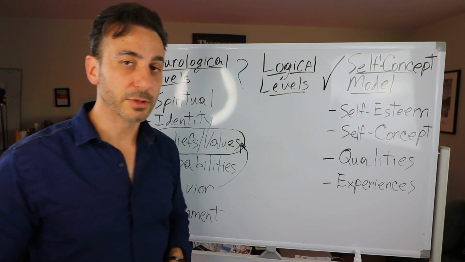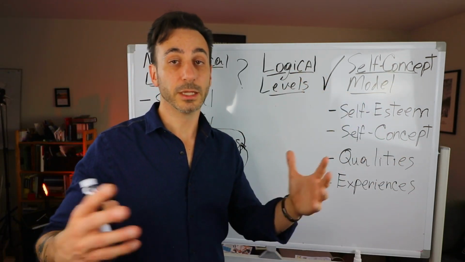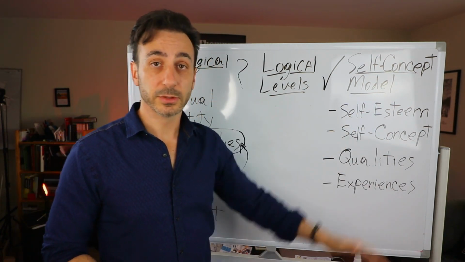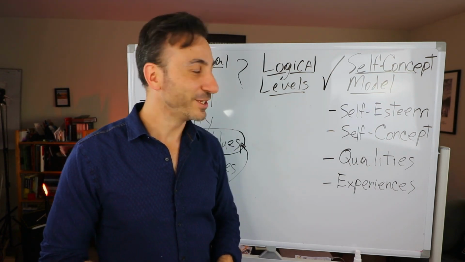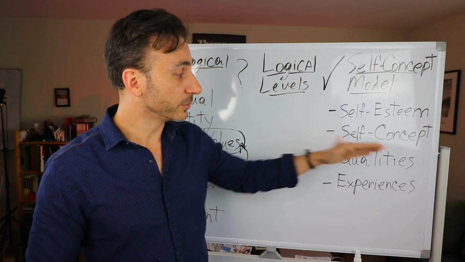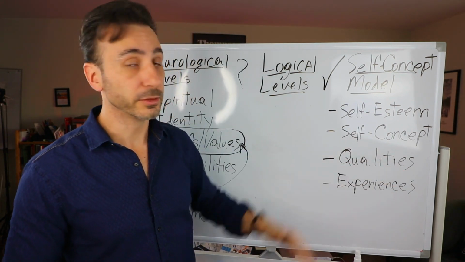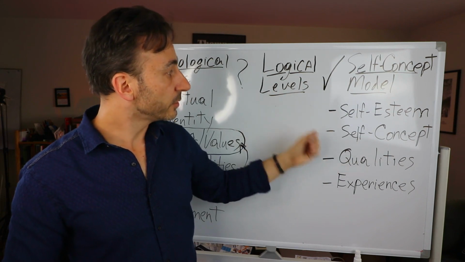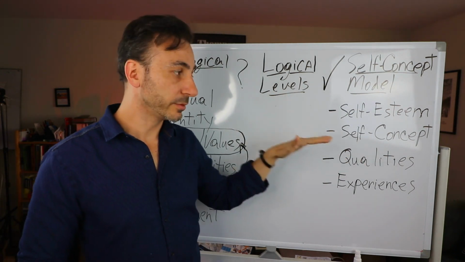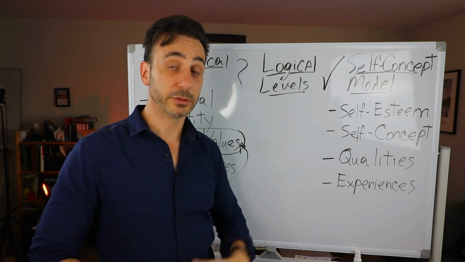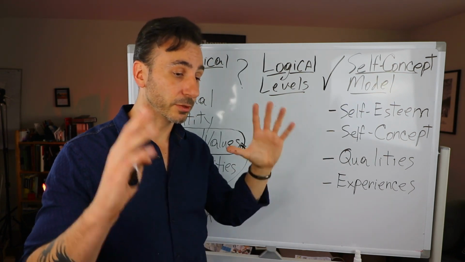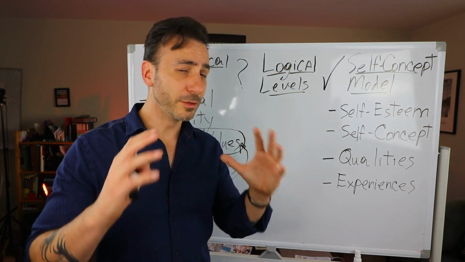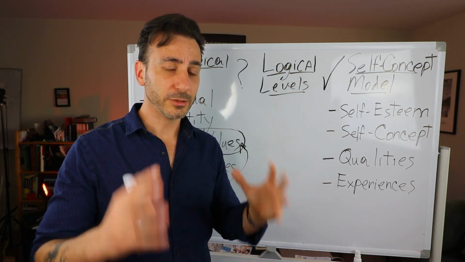Now, on that video that I did with logical levels, I asked everyone if they would like a video on scope and category, which was Steve Andreas's unifying field theory of NLP. And I will do, the next video I do will be a video on scope and category where I go more in depth about this model and how Steve expanded on logical levels to create his theory on scope and category. And that's where it really takes off. When you start to understand scope and category, you have an enormous amount of power to change yourself and change your life.